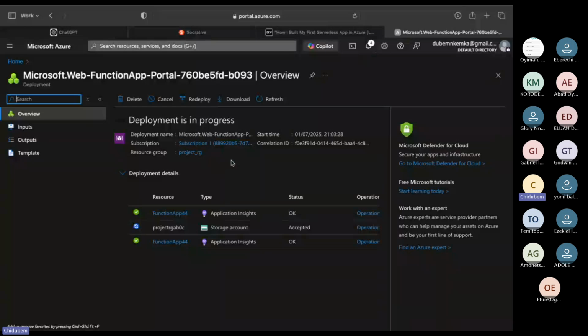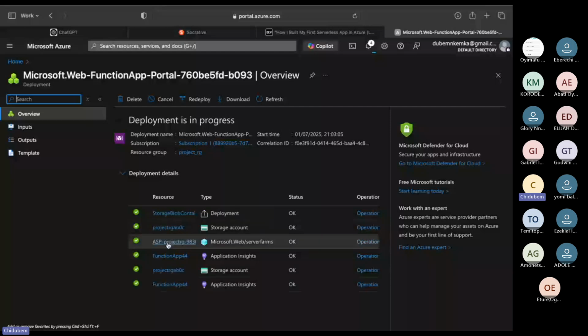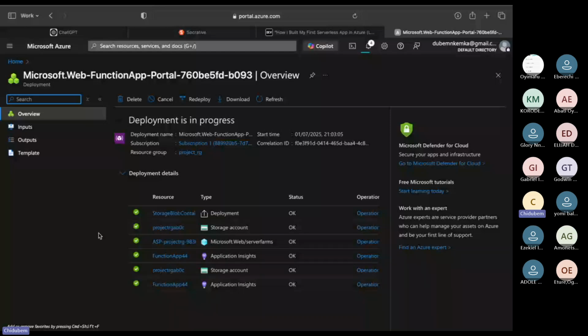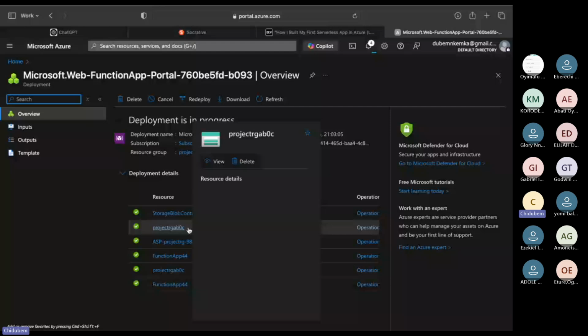Let's just let it deploy. You can see Application Insights already enabled. You can see it's connected to, wait, that's not the storage account. I didn't even check the storage account. No problem, I'll have to trace. That's why I don't like having many instances. I have to check what storage account it's on so that I make sure the connection string tallies with the same storage account that this function app is on.